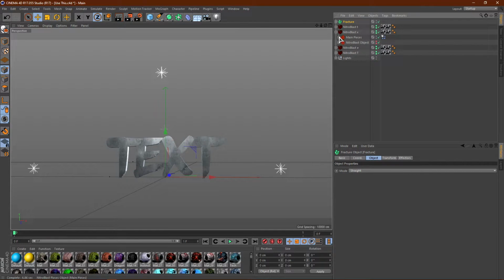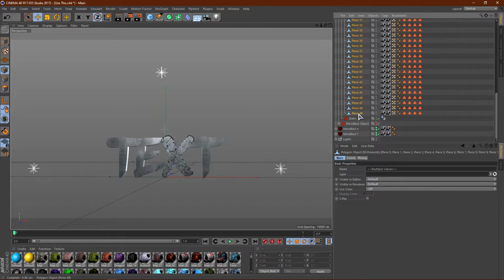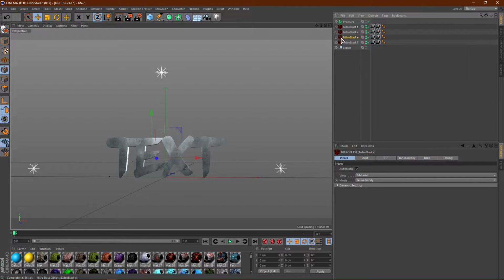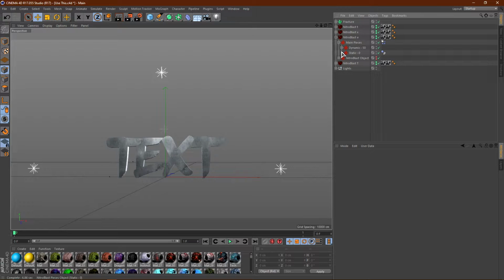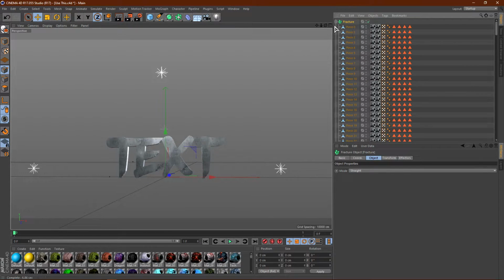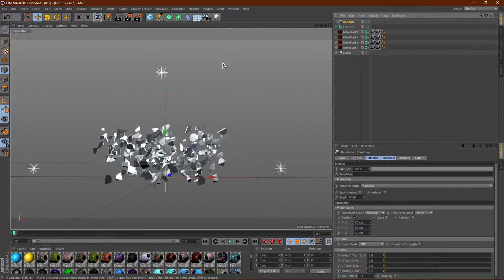And basically, just keep doing this with all the layers you have here. So again, hold shift, and then make sure the arrow is pointing down when you drag it into fracture. And I'm just going to do this a couple more times. So once all the Nitroblast layers are in the fracture folder, go ahead and click on it. Make sure you are selected on the layer. Go to MoGraph and go to Effector and click Random.